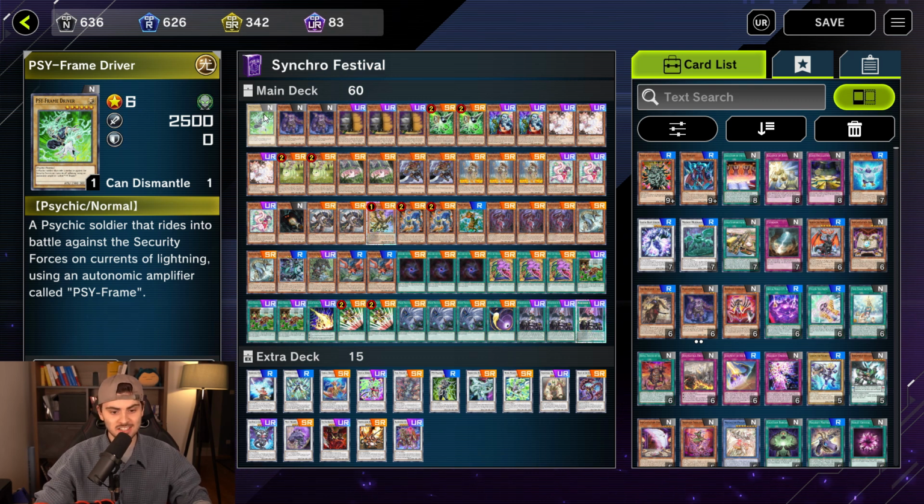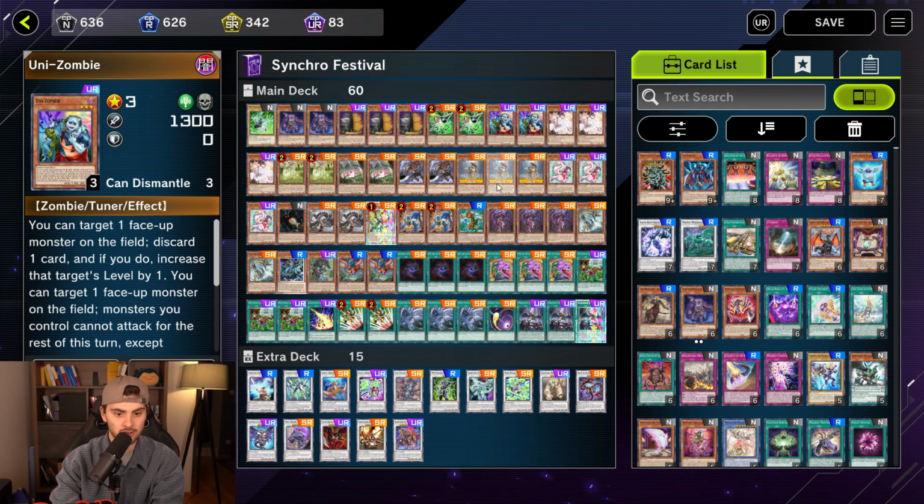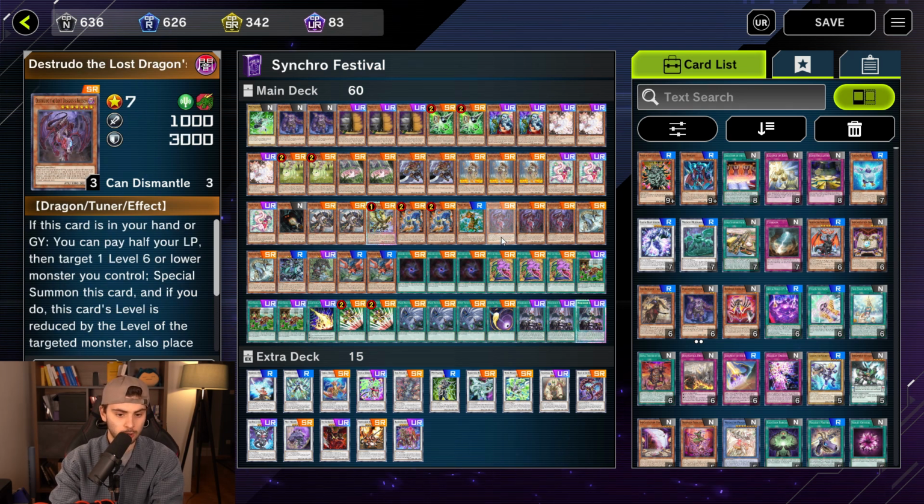So I found this 60 card pile that we played a couple of months ago in the regular Master Duel format that works really well in the Synchro event as well. You just exchange a lot of cards in the extra deck for synchro stuff, and then you put a card like Plague Spreader Zombie in there that's a formidable tuner, and you already have a very good deck with the Zombie engine already having Uni-Zombie in there and Strudo also being an incredible tuner.